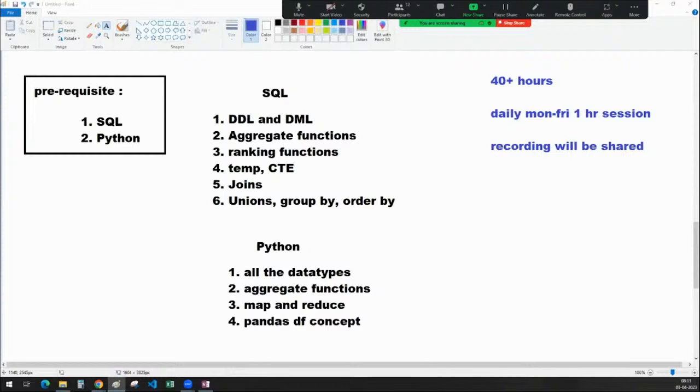Someone is asking, I'm planning to make a move into data engineering. I have 10 years of experience in Oracle database. How is it helpful for me? I'm telling you, if you are coming from an Oracle database, or from a similar background like MySQL or a support engineer, or if you are already working in the data world, this course will be really helpful for you. You can get good opportunities. First thing, a lot of hike you can expect, guys.